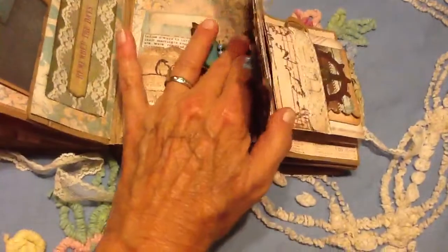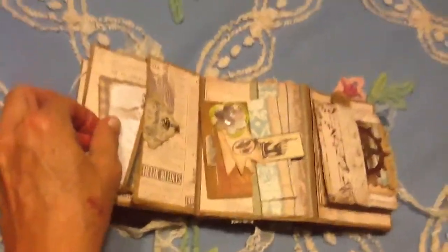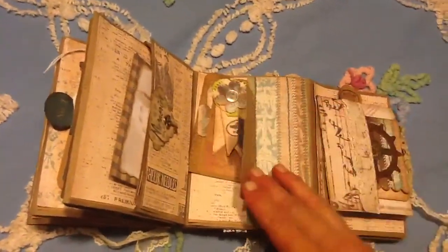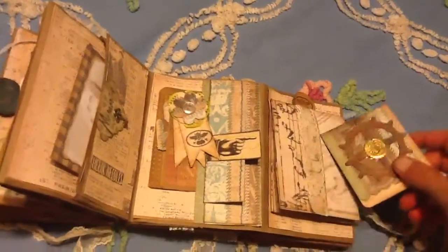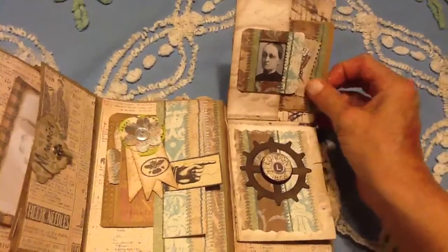And then this is just a little taggy something I put back there. Now this one — I made this a little thing; I'm not going to open it because you guys know the drill. And then this one — I guess because that little thing comes out. And then this comes out and you can write on it, stick it back in there — it's secretive and stuff. And then this comes out for a picture. And then this one's the same — just a slot to put a picture.